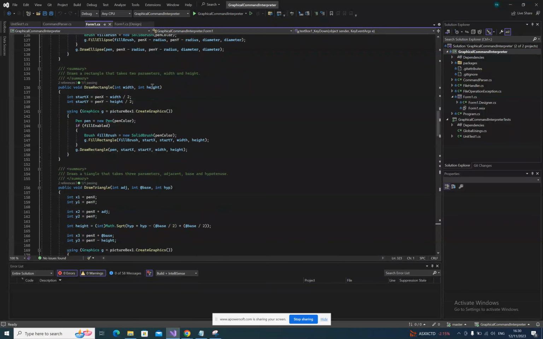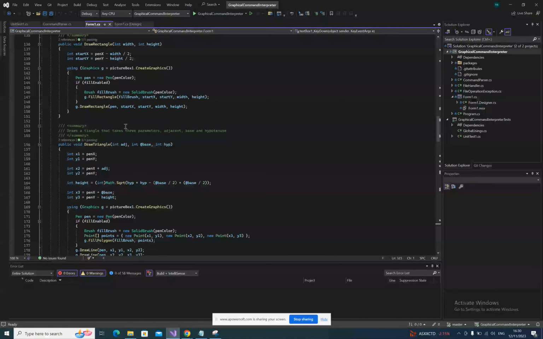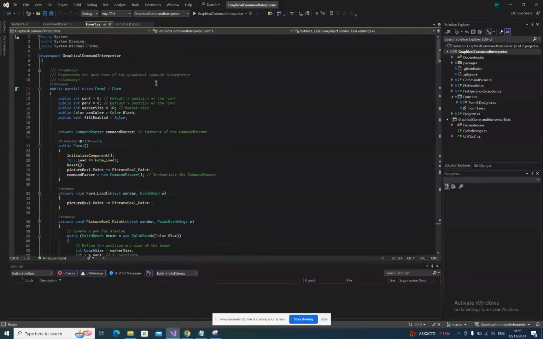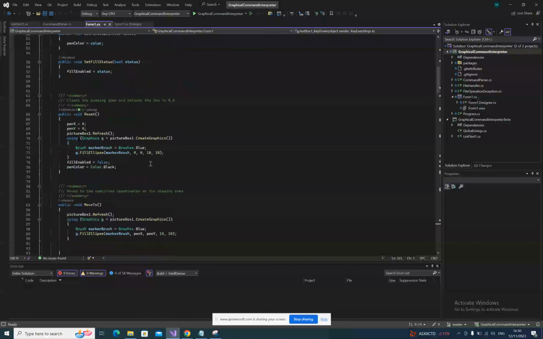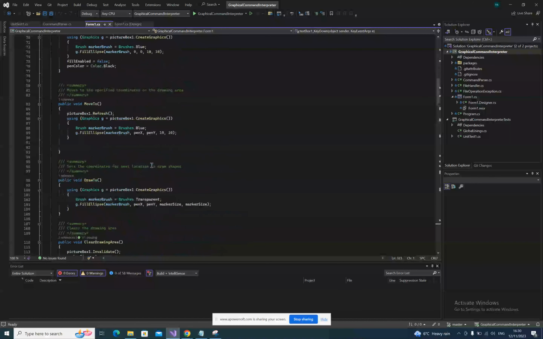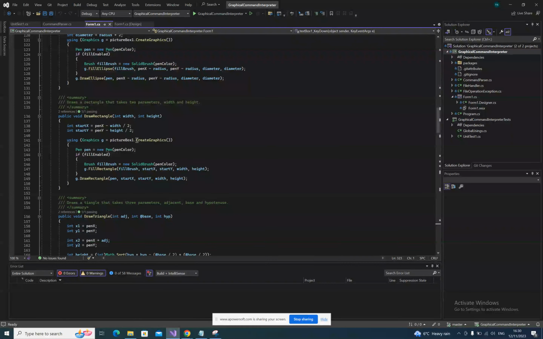So it takes a width, takes a height, and we start at start X and start Y, pen X. It's just so that the rectangle is drawn around the marker, and then it takes a pen color. The default is black. So until the user sets a pen color, it's going to be black. And of course not filled. Yeah, that's the code and that's the XML comment.